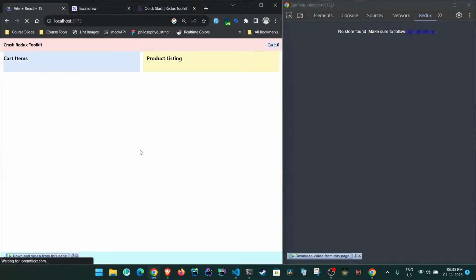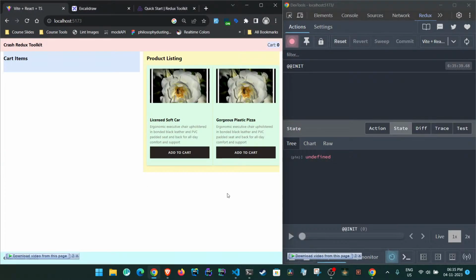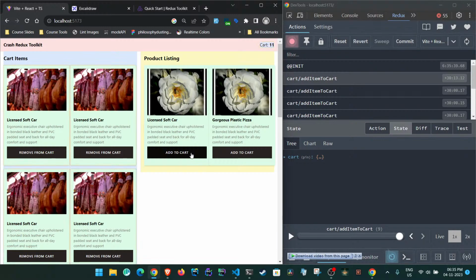I keep forgetting this. Okay, I want you to check the re-render thing. Previously, every single component was getting re-rendered. Now check this out. Focus everything, okay? I click on this add to cart. Check what is actually being re-rendered. Is the header being re-rendered? No. What is being re-rendered?